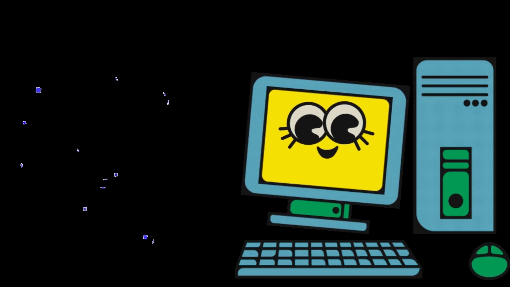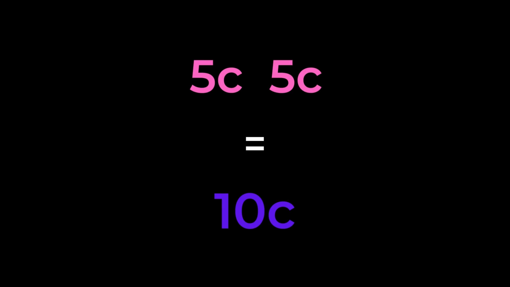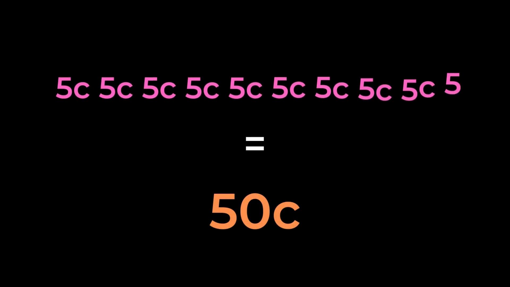Recognize that with the coin change problem, if we take two 5 cent coins, or one 10 cent coin, we're in the same position. The same occurs with 50 cents, or 10 times 5 cent coins, and many other combinations. A lot of the inefficiency of the brute force approach comes from having to recalculate such combinations.